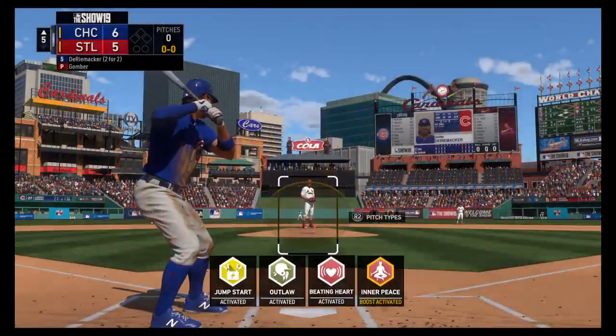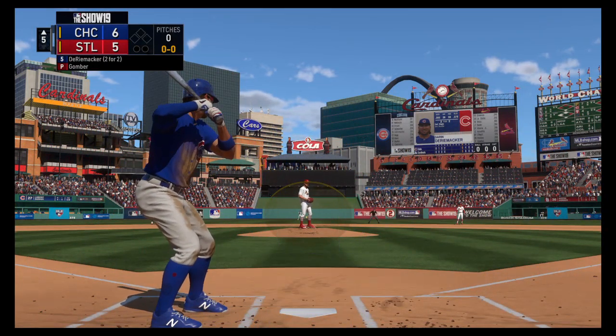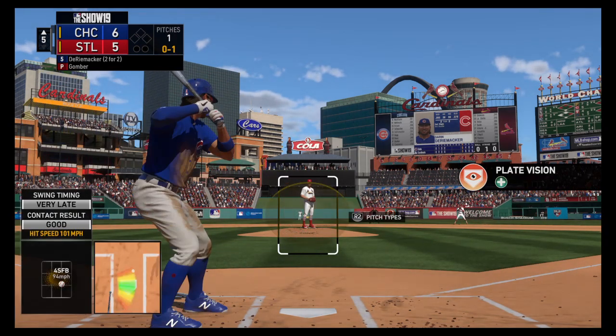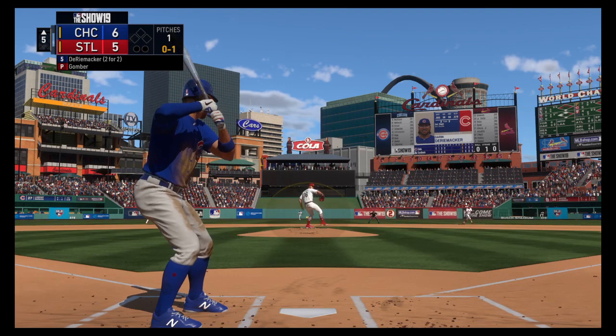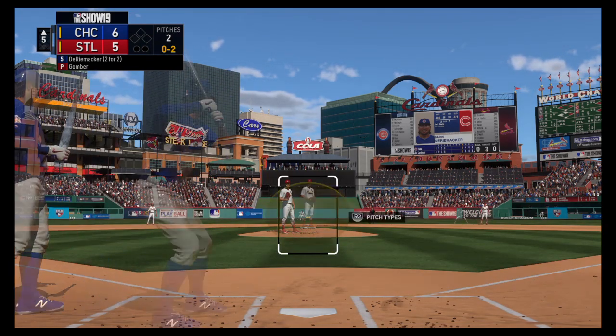Trying to pick things up where we left off. Darren James. He'll try to follow up the double in his last at-bat with another big hit right here. Well, he got a good pitch to hit last time up. Looked for it up in the zone and didn't miss it. Those are the pitches you only get maybe once an at-bat, maybe once a game, maybe once a week. So he certainly capitalized on it last time.